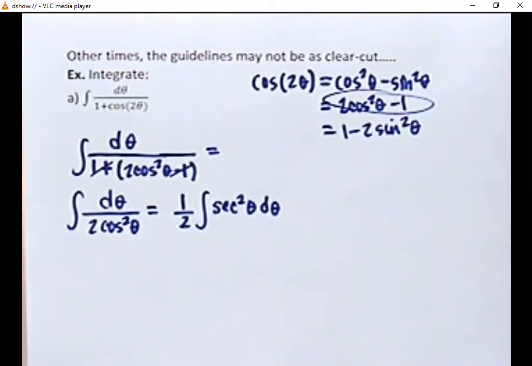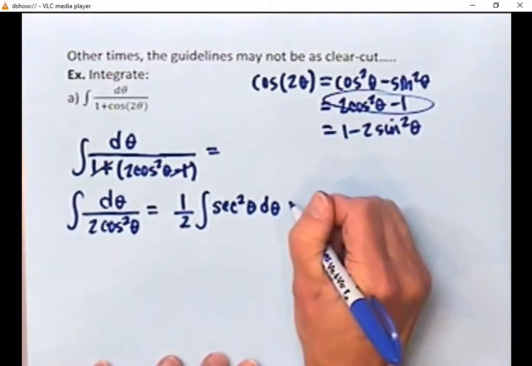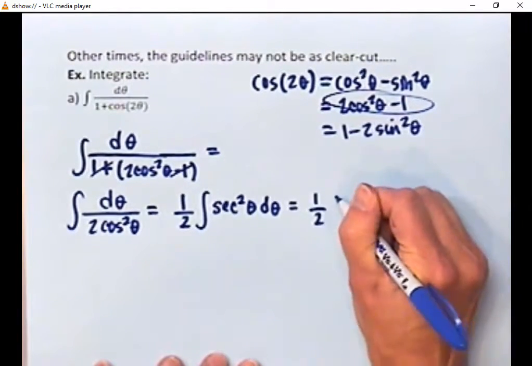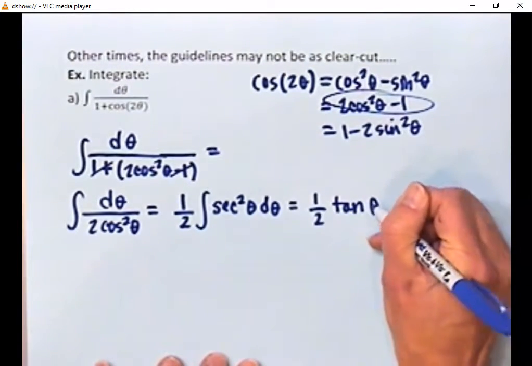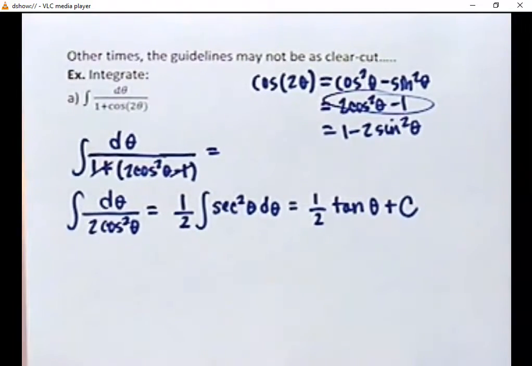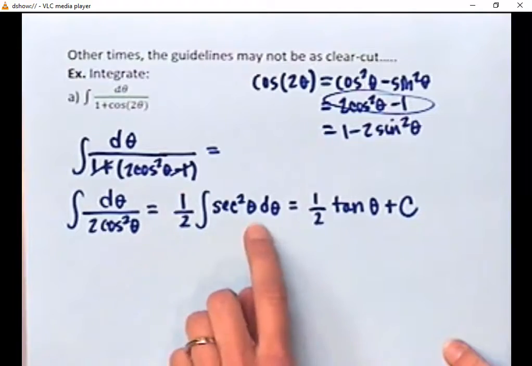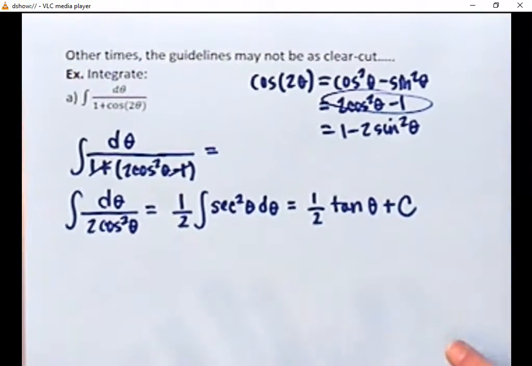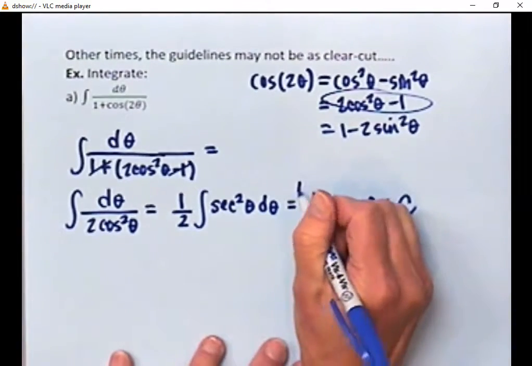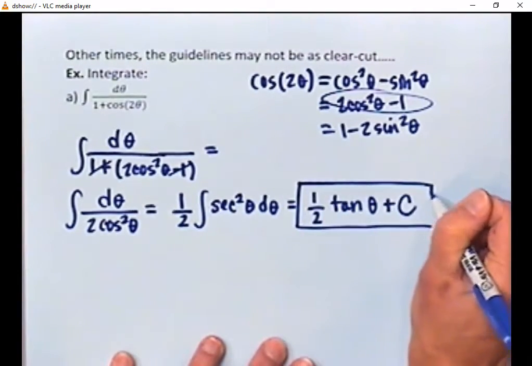And wait a minute, didn't we just talk about what's the integral of secant squared? Where does it come from? Tangent. So if I can write it as secant squared, that's really easy to integrate. That's just tangent. And I'm done. So just using an identity here and simplifying a bit, I get something that's really easy to integrate. The integral of secant squared is tangent. Put on my plus c, and I'm good to go.